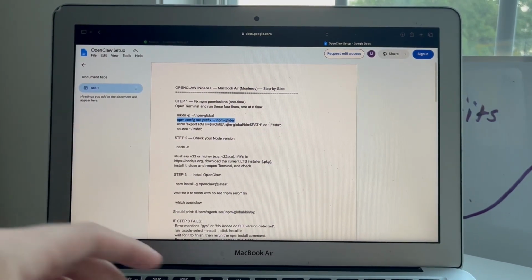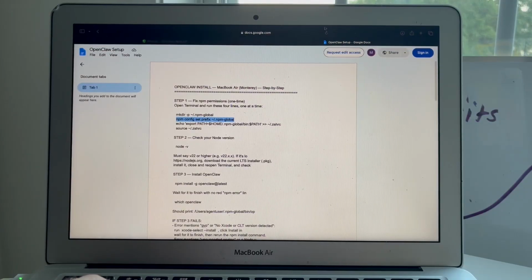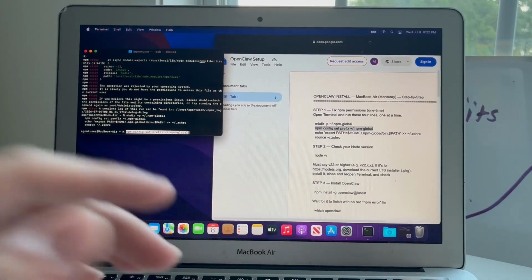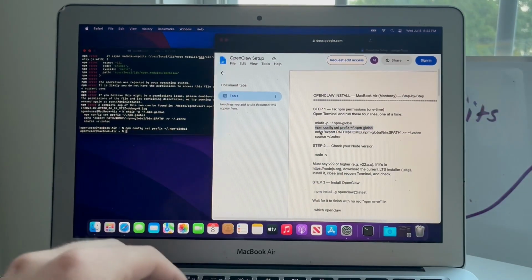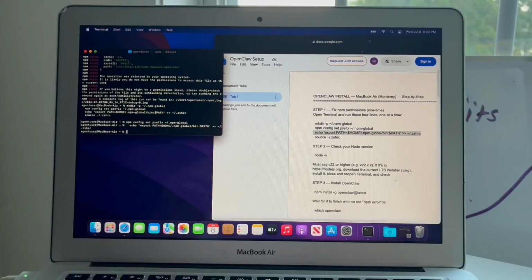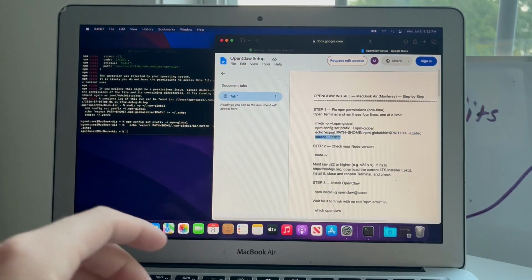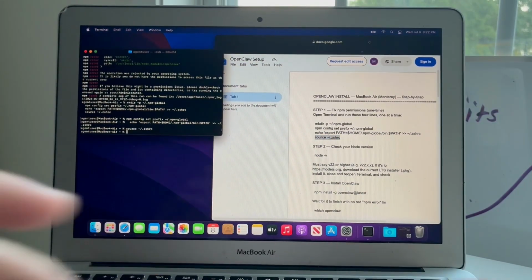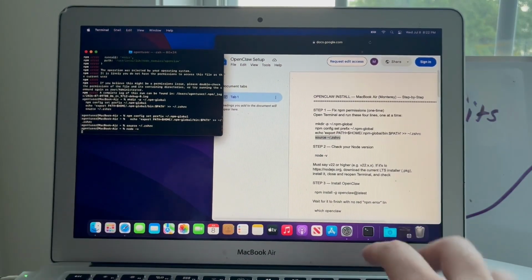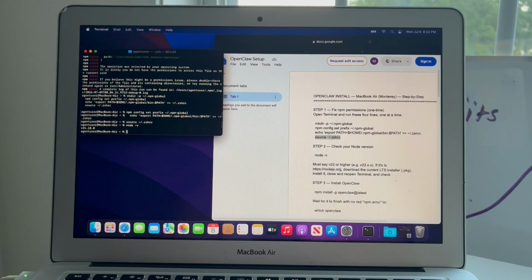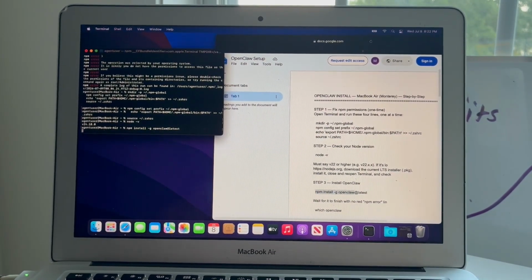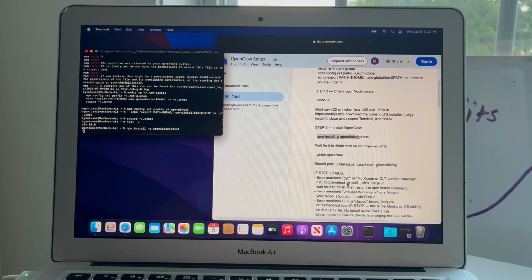All right, after confirming that Node's been installed, we're just gonna go one by one here, okay? So I already did the make directory. So the first command there, and we're gonna put in the config command. It's really this simple, guys. You're just gonna go down the line and type out these commands. So from there, we should be good to go. And so I'm gonna do a node version again, just to double check. Okay, we're good. Now this command here is what's actually going to start the install process. So we're gonna run that and wait for that to finish.